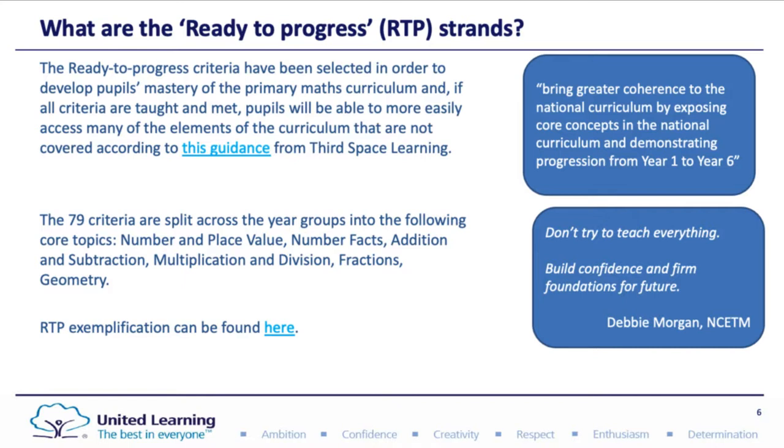You'll be able to click on that link and have a look at that blog, and that's a really interesting blog from Third Space Learning, because what they've done is they've analysed and compared the difference between the main maths national curriculum and the RTP strands, and they've basically done a lot of the hard work for you in picking out where the differences lay.